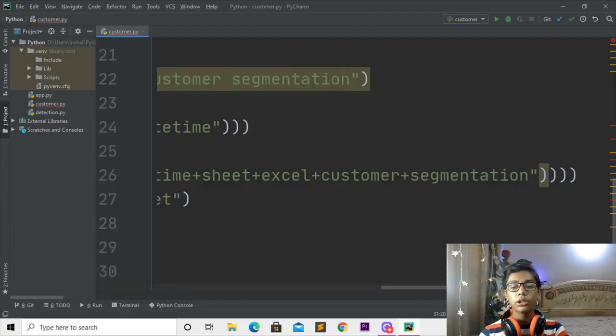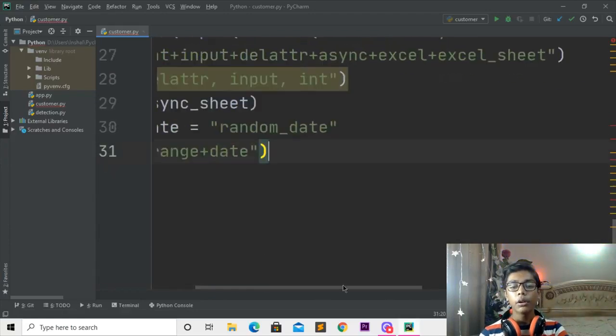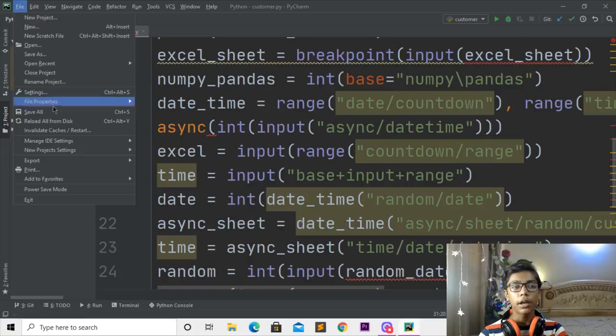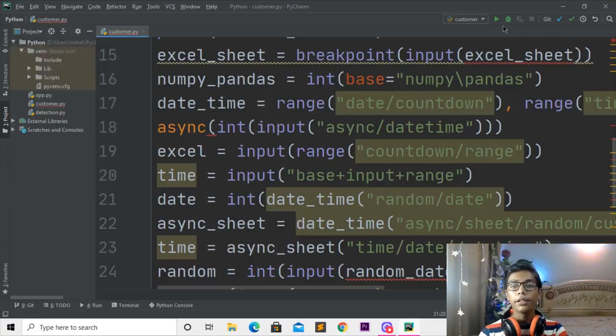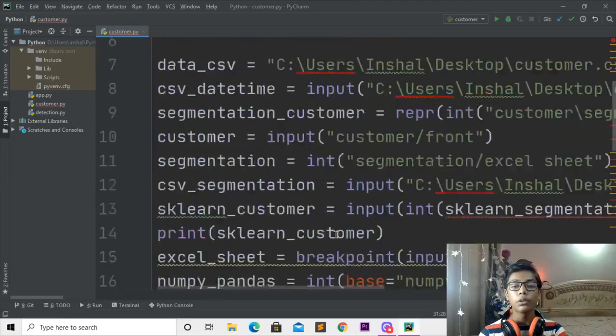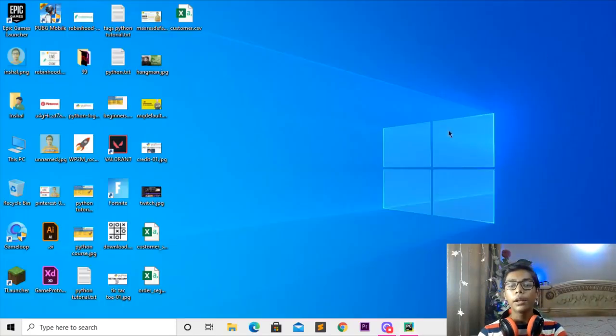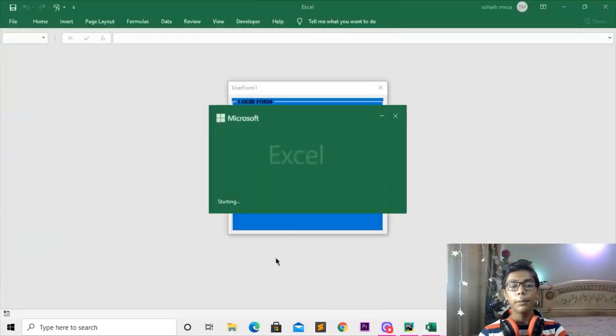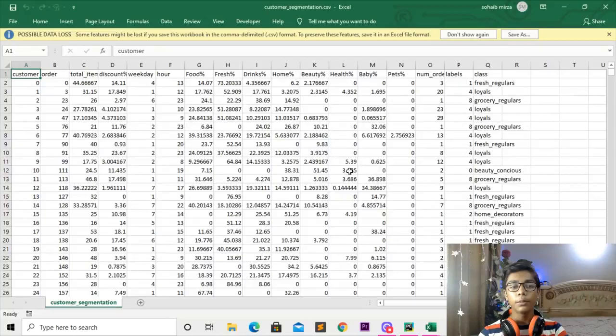So till here it is done, so we can run it and see whether it is working or not in our Excel file. I'll go to File, Save All, and if I run it by pressing this run button, you can see it is having the error again. Like I'm telling you, we don't have to focus on these bracket errors, we have to focus on our code, so don't care about that. Now we have to run our file, this and this. So I'll press open, and you can see both files opened here.